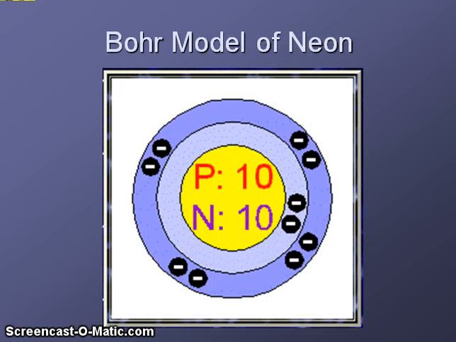This slide shows a Bohr model of a neon atom. Please note that the nucleus would contain 10 protons and 10 neutrons. In the first energy level, principal energy level 1, there would be two electrons, and these would be found in an S sublevel. In the second energy level, there would be held a total of eight electrons. Two of them would be in the S sublevel. The remaining six would be in the P sublevel of the second energy level.